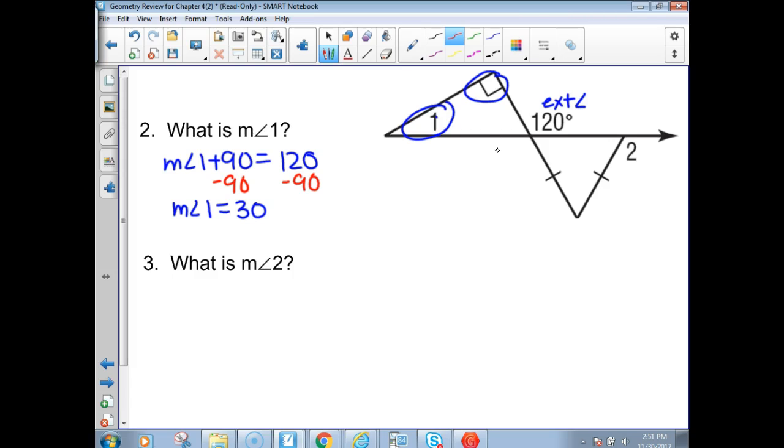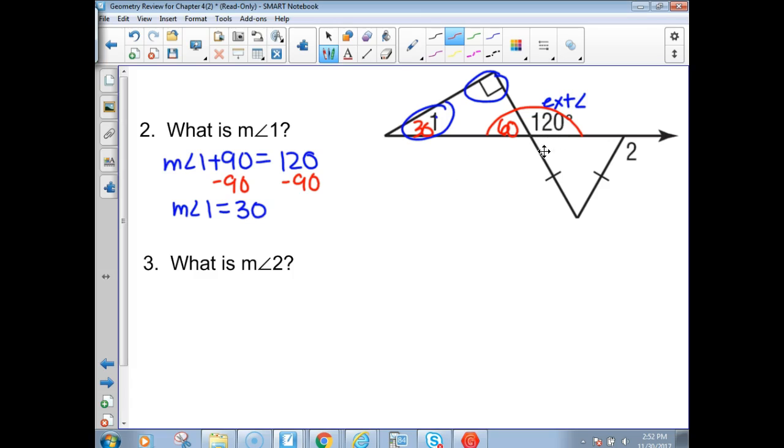There is a different way to get this answer, but I need you to know the way I just did it, because what if there were expressions with x's on here? Then you'd need to know the property that I'm discussing. But there's another way to get it for this problem, and what Murphy just said was he noticed these are a linear pair, and that this one would be 60. Then he could have done 180 minus 90 minus 60, and this one would be 30. Does that make some sense to you? I hope, because we kind of need that number.